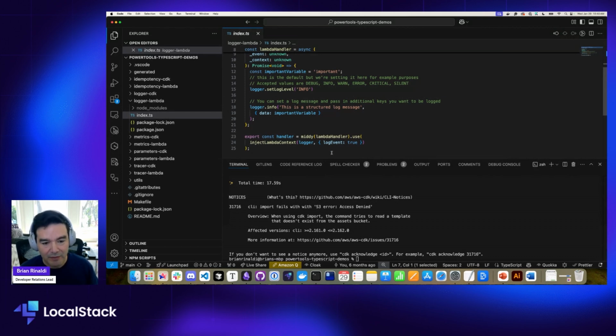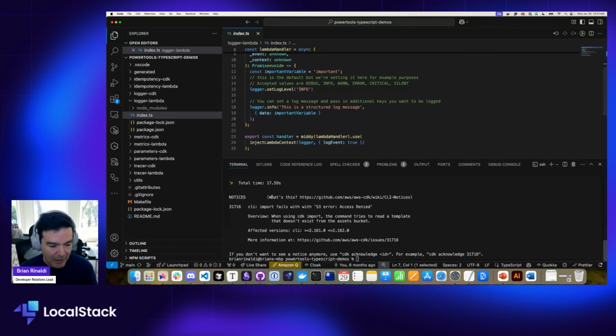I'm also using the Middy middleware, as I mentioned. And what the Middy middleware in this particular case is doing is injecting details about the Lambda context automatically into the log. So even if I didn't manually include this logging message, there would be some information automatically logged about how my Lambda was performing and passed into my log messages.